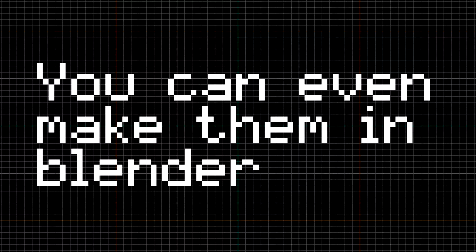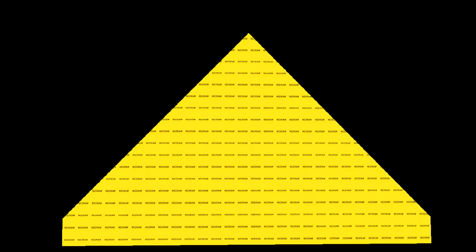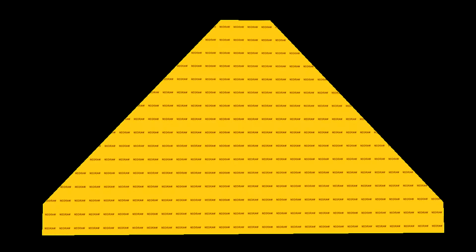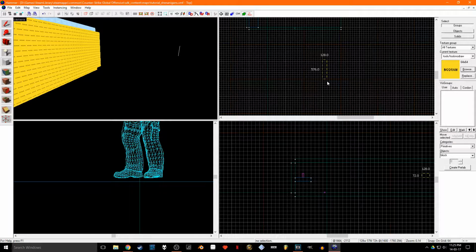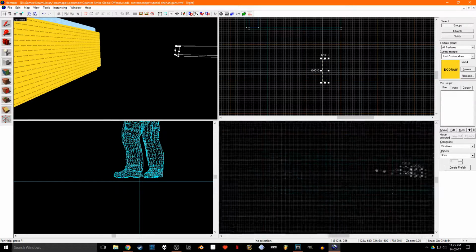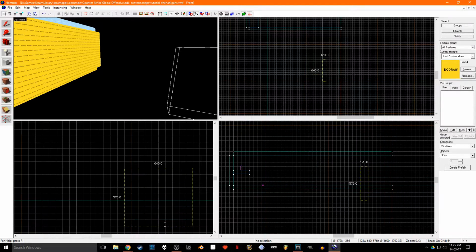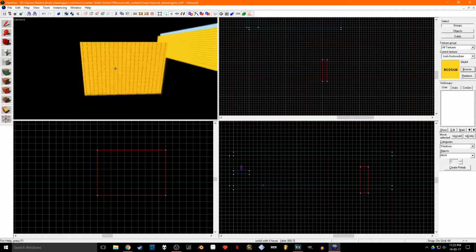Now all we need is a surf ramp. There are a lot of ways to make a surf ramp, so I'll try to cover most of them in this video. There are different shapes for your surf ramp. Here are the three most common ones. To make them, you start off by making a node-drawn block. This size can be whatever you want. My preferred scale is x equals 640 and y equals 448.